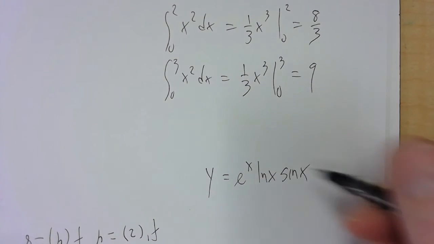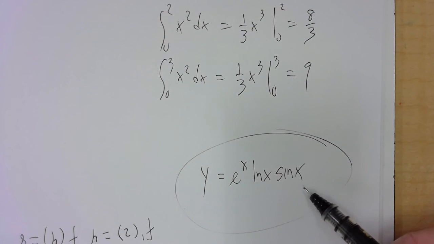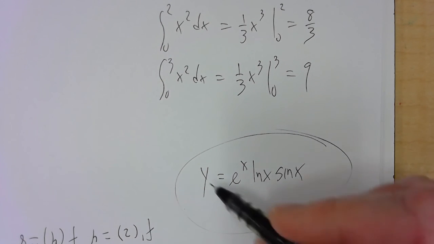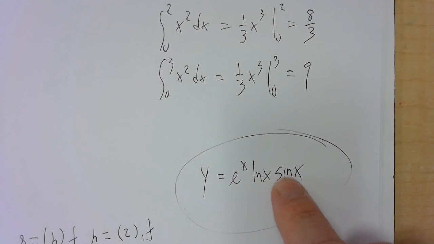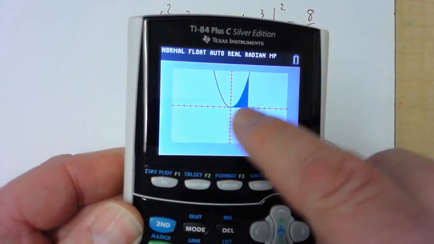And y equals. Okay, do you want to take the derivative of that? No. Do you want to find the area under that curve? No. What's the antiderivative of that? I don't know. But you can type this into the calculator, and then you can estimate the area under the curve by having it fill in all the little pixels, right? So it fills in all the little pixels, and that's the area under the curve.